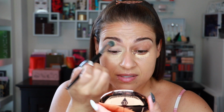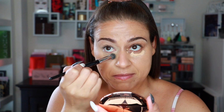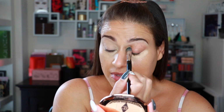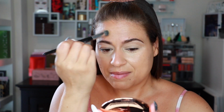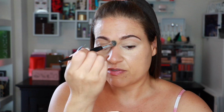Oh my goodness. I think I've definitely gotten a little bit of color because this concealer used to match me really well, and right now it's a little bit on the brightening side, but that's okay. We're gonna make it work. I only put a couple of dots and you can see how far that'll go. I'm gonna pull some up. I didn't really apply any more. I'm just pulling some up in the center of my forehead so that it's kind of balanced out.